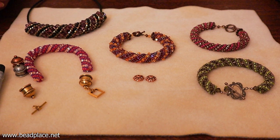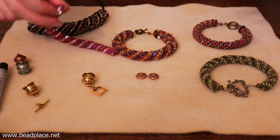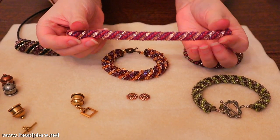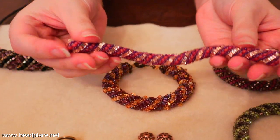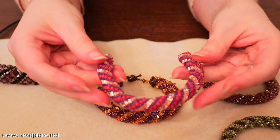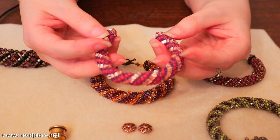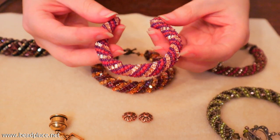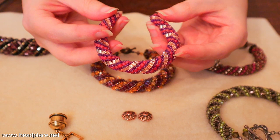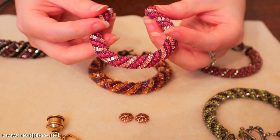So you can see I have a variety of samples here of the Russian spiral stitch. Basically what we've just made is a big long bead. So you can string it like a big long bead. It has a hole, it's a tube. You can actually string it right on the jeweler's wire and crimp a clasp to it and you've made a beautiful bracelet. That's not what I'm going to do today. I'll show you what I'm going to do in a minute, but I just want to dive into stringing it on jeweler's wire and show you some samples of what you can do.